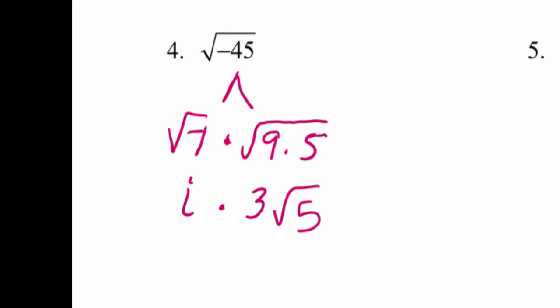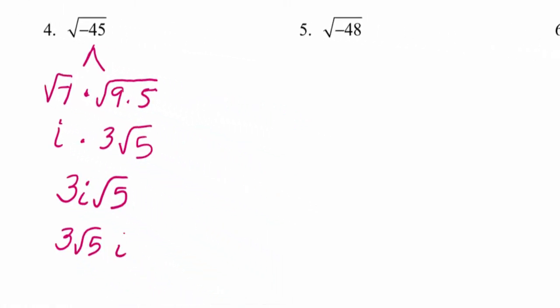So then you're going to see that you can combine this like this. You can put 3i square root of 5. You might see it listed like that. You might see it listed 3 square root of 5 and then i. But if you do that, be careful. I like to leave just a teeny bit of space here. Don't tuck the i under the radical, because that's a whole other math problem that we will not be doing in this level. Okay? So you can write it as either one of those.